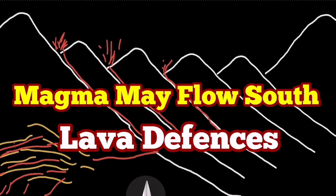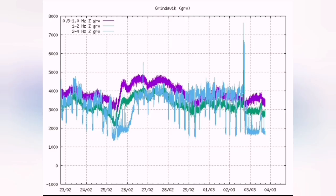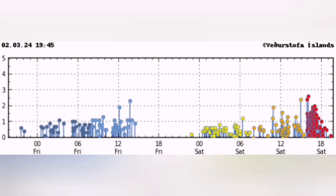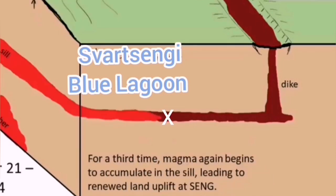The March 2nd, 2024 failed eruption in the Schwarzsegg volcanic system showed that something was happening at depth - the magma could not flow easily. Something was blocking the way, probably the semi-solid plastic magma, which likely has a little more tensile stress capability than the solid one. This was blocking the pathway for the magma to move toward the Sunuka crater series in the middle of the rift valley, called the Grindelbeck Rift Valley. Around two million cubic meters of magma moved but did not erupt; at a depth of less than one kilometer, it stopped.